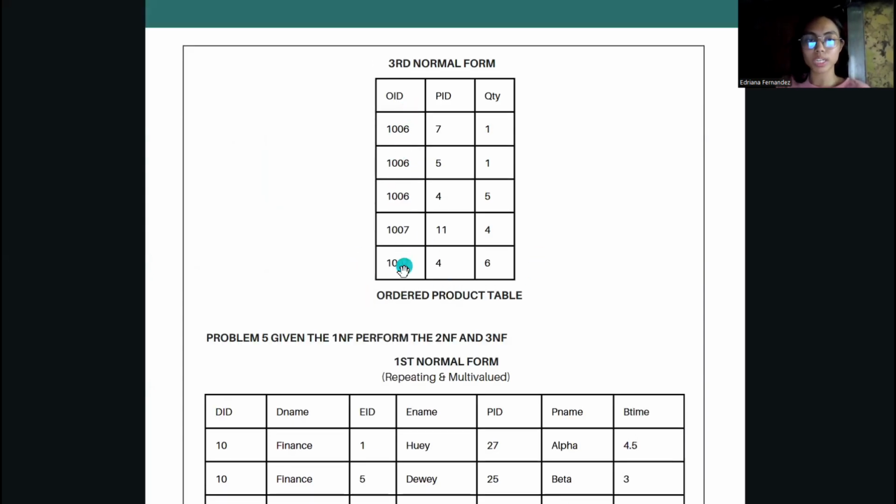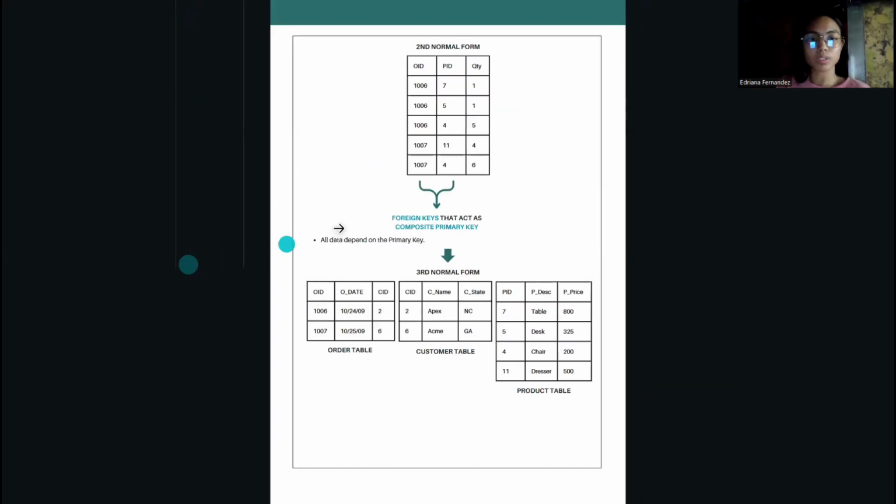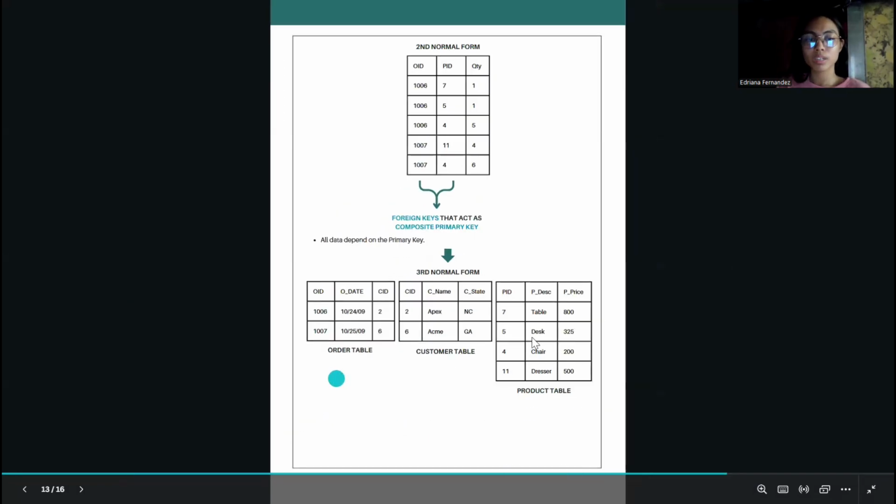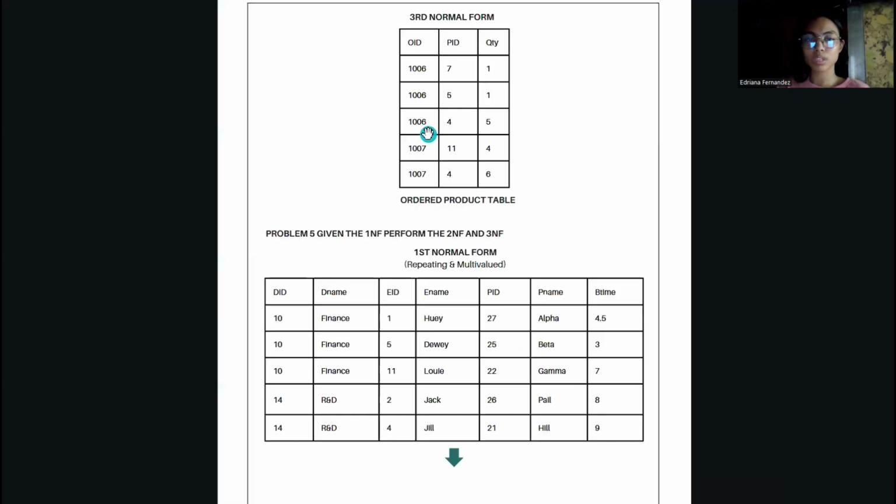So here we can see the order ID that already states which customer ordered the product, and this is where the data is being taken. The customer ID is added as a foreign key.